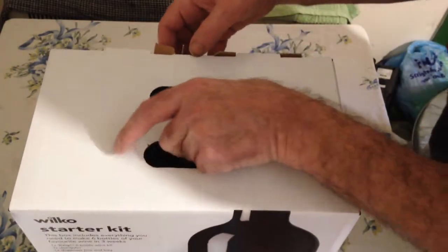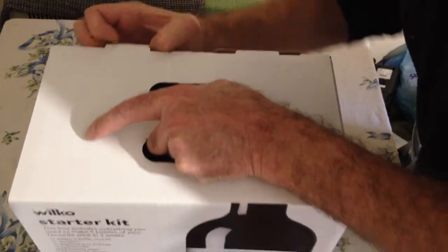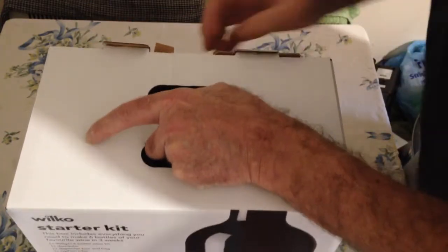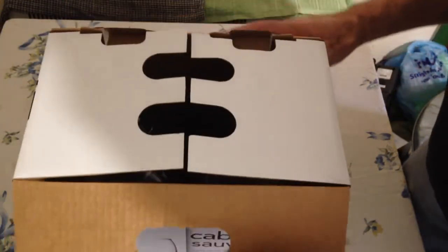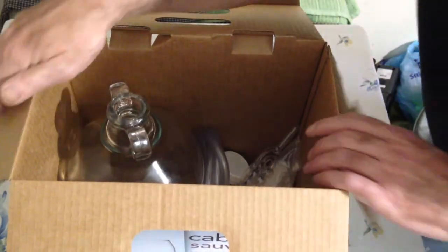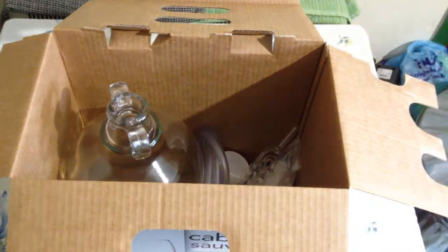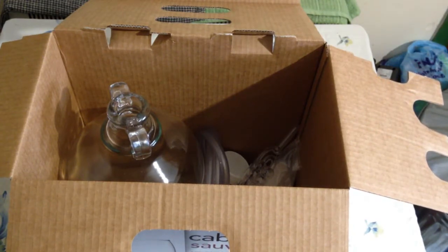So I'm really looking forward to having a look at the Demijohn. You never know when they bring these things back. Sometimes they're unbelievably thin or somehow not up to it. There we go, it's a nice sturdy box. I have actually already been into it, if I'm honest. And when you first open it, you can see the Demijohn in there straight away, and then you find that you've lost the box. But only if you're trying to make a video.